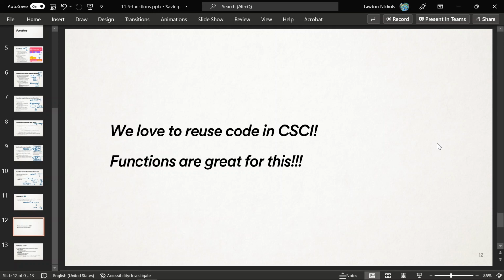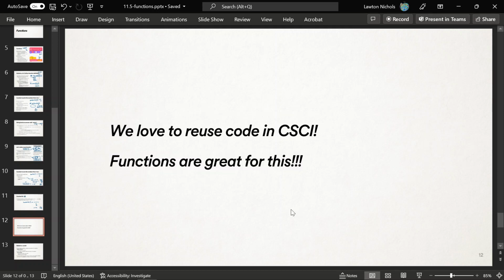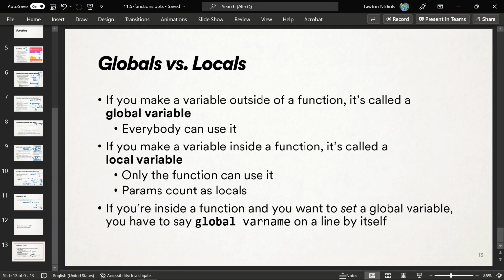You can just keep recalling your function to do that similar thing over and over again with maybe a different value for its argument, your parameter, depending on your point of view. So functions are great for code reuse. Makes your program smaller, so you don't have to duplicate everything. Just make it a function. Keep calling that function, that repetitive thing that you noticed. Okay? That is a nice pattern to make a good program.